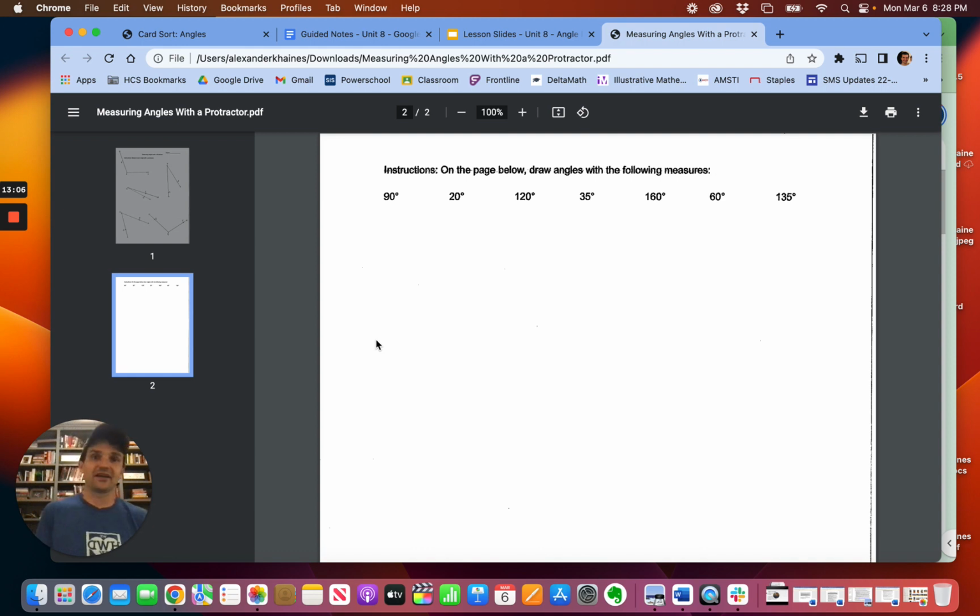And this as an exit slip is really important to me because what I want to know is, are my students developing a visual intuition for the size of an angle? Because being able to look at an angle and say, that seems like it's about 30 degrees would be a very useful tool, especially an angle like 30 degrees, which comes up so frequently in high school math and beyond, I'm sure. And it's just a very important angle measure. And so I want to see, can they draw a 30-degree angle? And then the next day, maybe they'll do a 140-degree angle or something. I think that's the one that I did. But anyway, it was really fun.